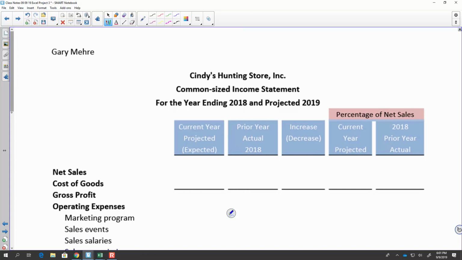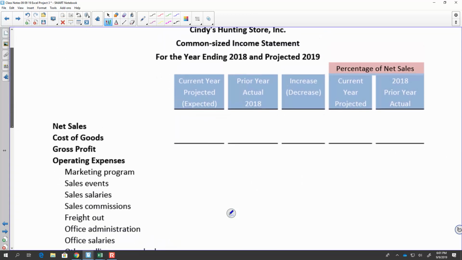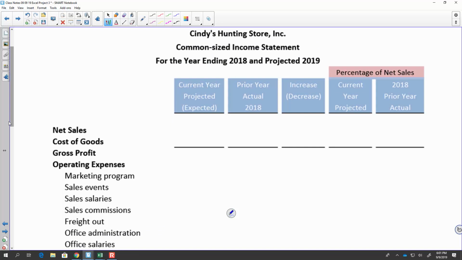See what I mean, Cassandra? Obviously, we need a title, right? And it should be centered. We're going to have how many columns? 5, right? And I want annual numbers. Annual current year, annual prior year numbers. I'm going to start there with the annual prior year numbers. They're on page 1 of your assignment. The prior year annual numbers are on page 1 of your assignment.